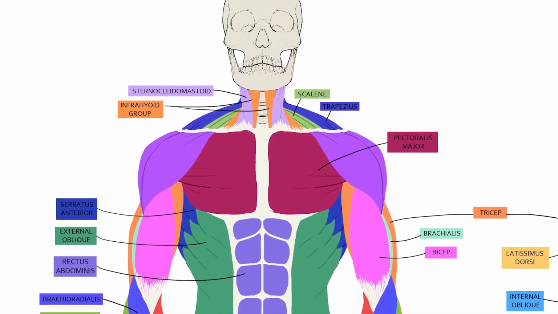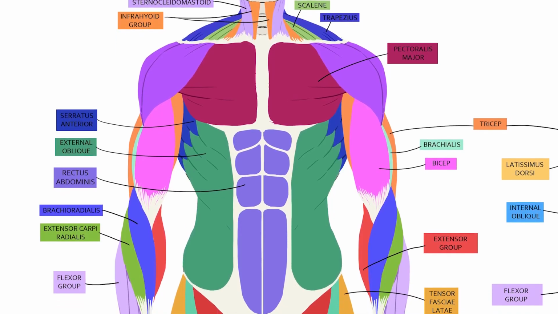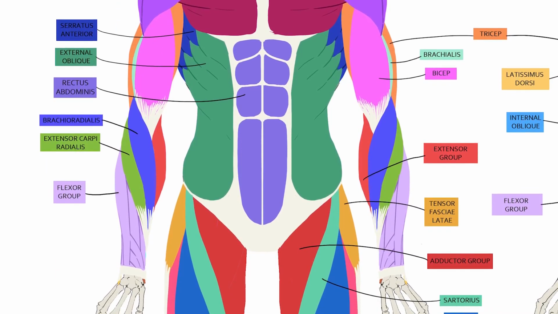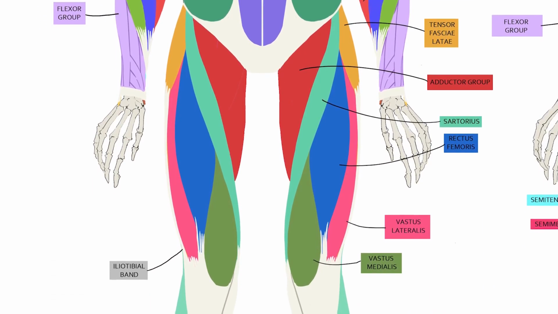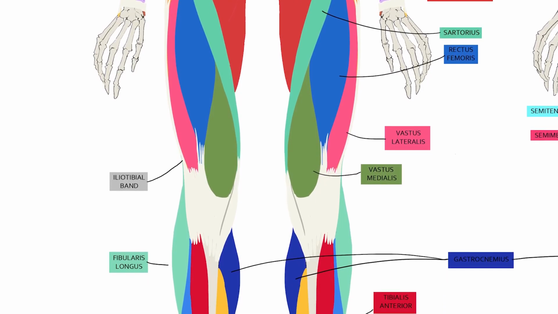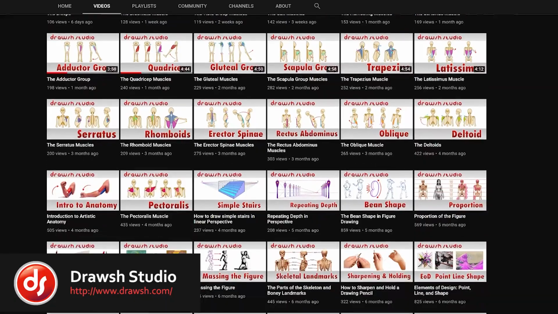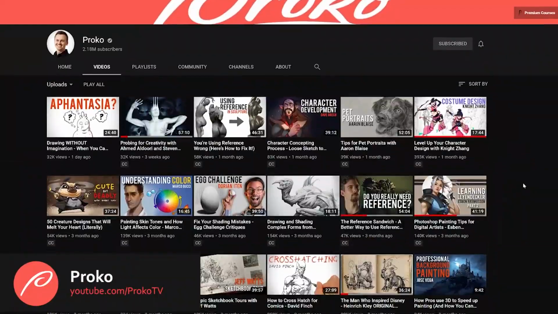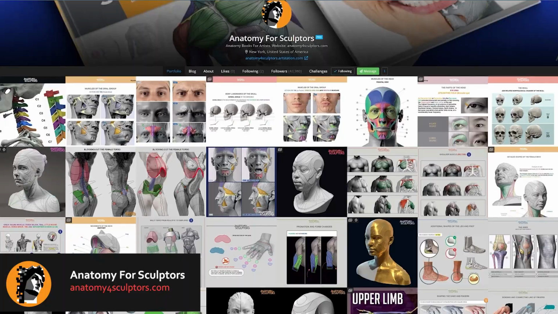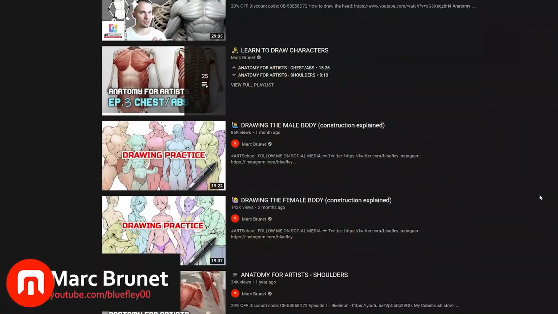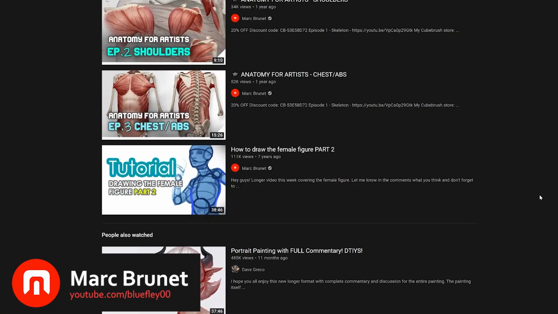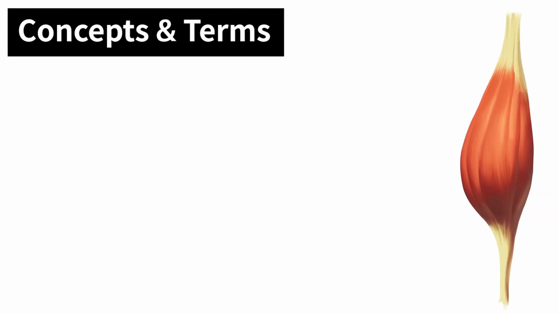With this video, I'd like to once again preface our discussion by saying that this is not going to be a detailed walkthrough of the muscles in the human body. I will just be covering the absolute essentials that artists should know as a fundamental precursor. As always, I encourage you to do further research by watching content from experts who are much more knowledgeable on the subject. This video is just to get you in the headspace to maintain the structural integrity of the characters you draw. So before we get started, let's talk about some concepts and terminology that you might hear about when you're talking about muscular anatomy.